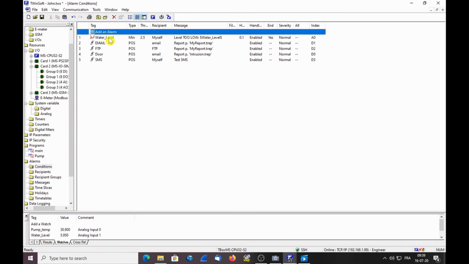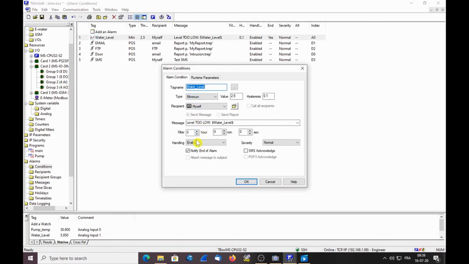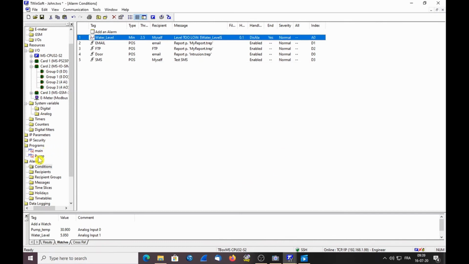I don't want to generate an alarm when I am in maintenance because, well, I might empty the water tower. So I select this alarm condition, and in the handling I say select disable ALA equal 1. And when I am in maintenance, I will set this flag to 1, which will disable temporarily this alarm. Okay, let's go back to my program.